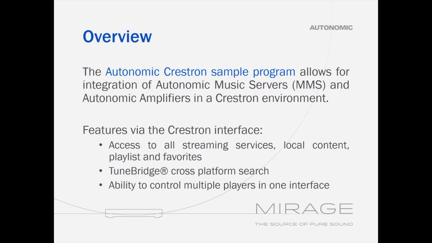The Autonomic Crestron sample program allows the integration of the Autonomic music servers and Autonomic amplifiers in a Crestron environment. Some of the key features of the Crestron interface are complete access to all your configured streaming services, local content, playlists, and favorites, full control of the Autonomic TuneBridge cross-platform search feature, and the ability to control multiple servers and amps in one interface.